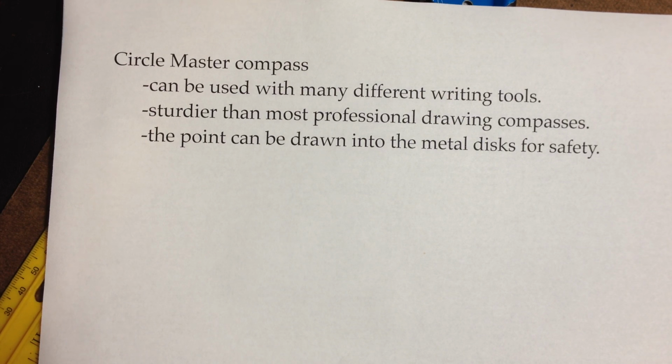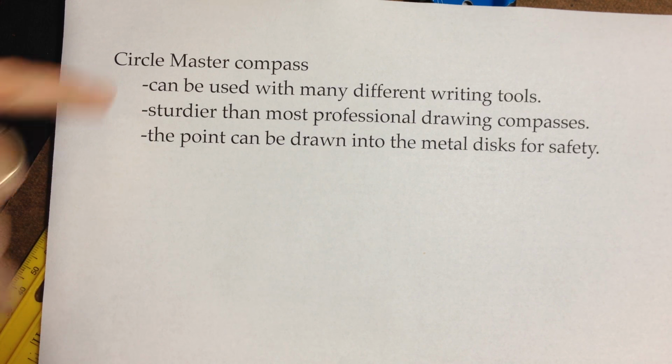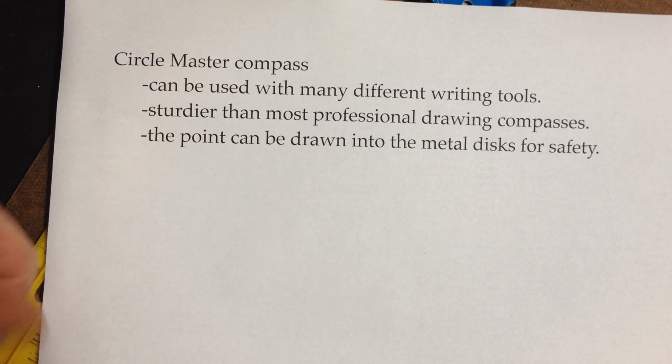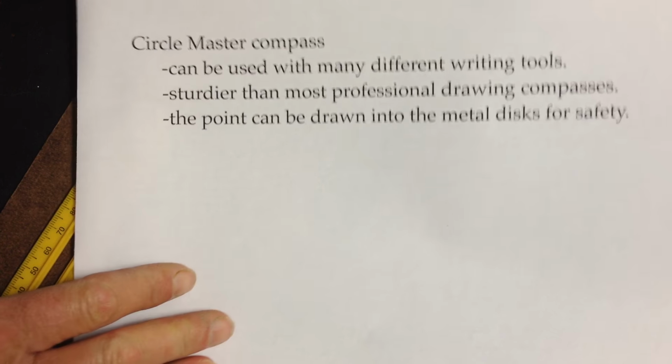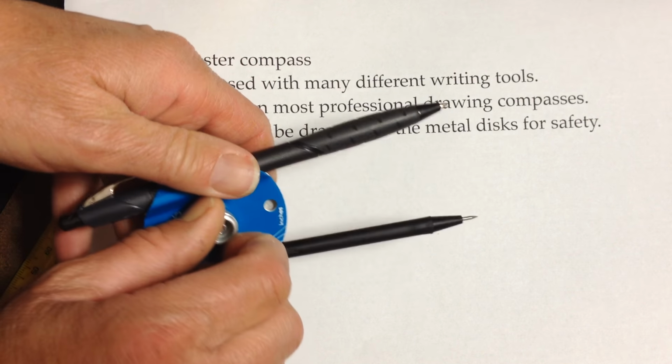Some of the features of the Circle Master Compass that I like very much are that it can be used with many different writing tools, as I was telling you. It is sturdier than most professional drawing compasses. I have seen students with a death grip on these compasses trying to learn how to use a compass, and I have seen them ruin some pretty expensive professional drawing compasses, whereas this one, for $3, will hold up beautifully to most students. And then the third thing I like about it is that the point can be drawn into the metal disc for safety.